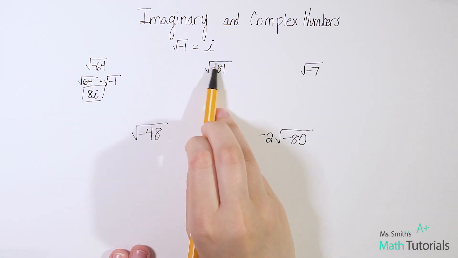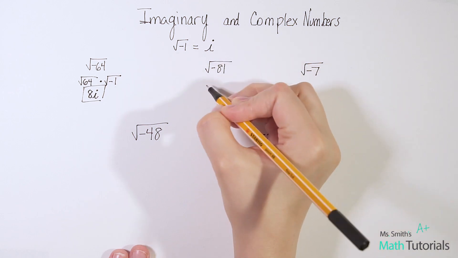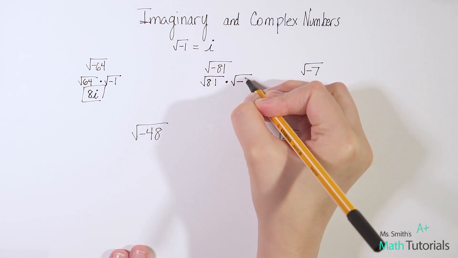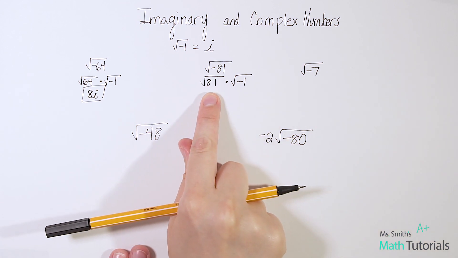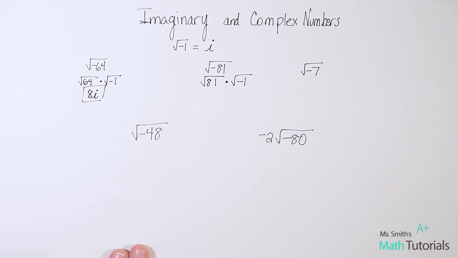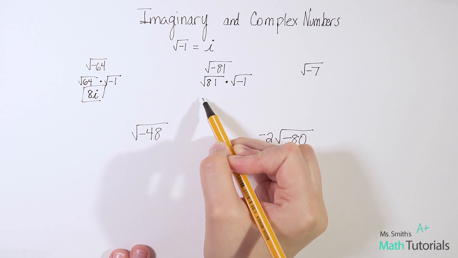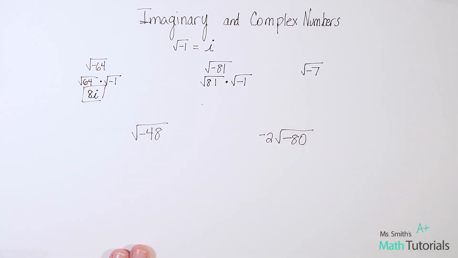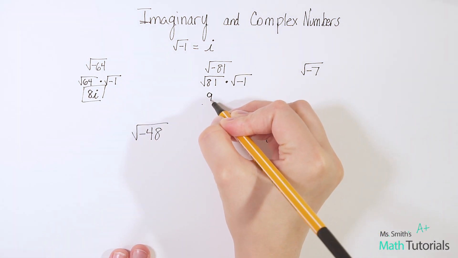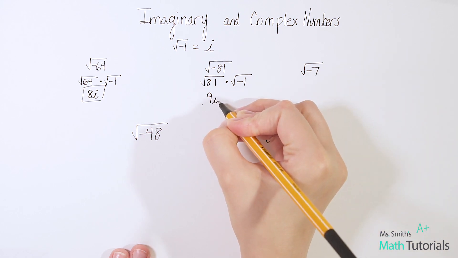Over here, notice we've got square root of negative 81. Let's separate the negative and the 81 away from each other. Square root of 81 times square root of negative one. What's the square root of 81? Hopefully you're thinking nine. Now in a lot of my other videos, I've really pushed that anytime we take the square root of a number we would say plus or minus. The reason why we're not doing that here is because we're not solving anything — all I need to put is nine. And then square root of negative one, which is just i. So nine times i.